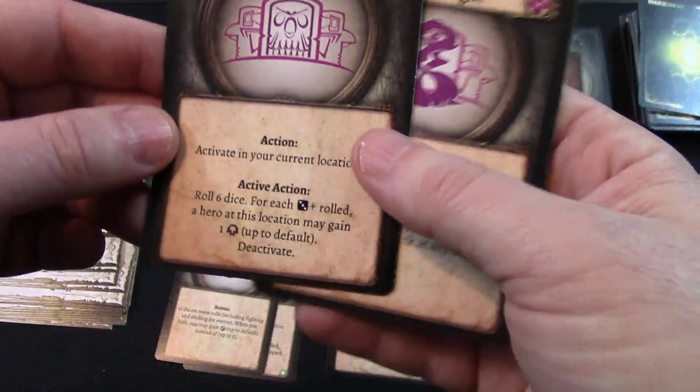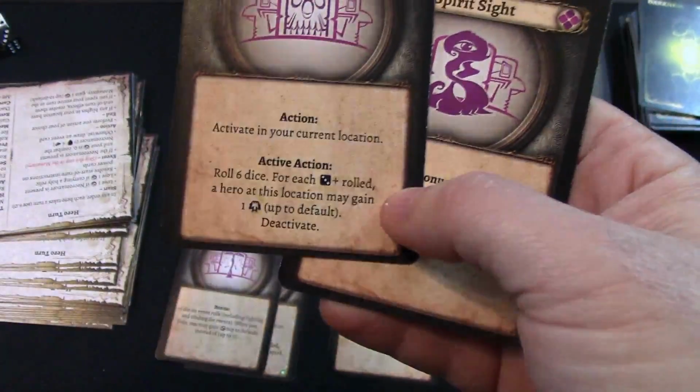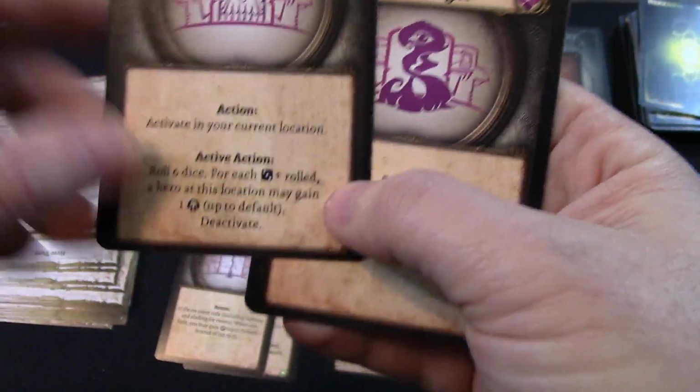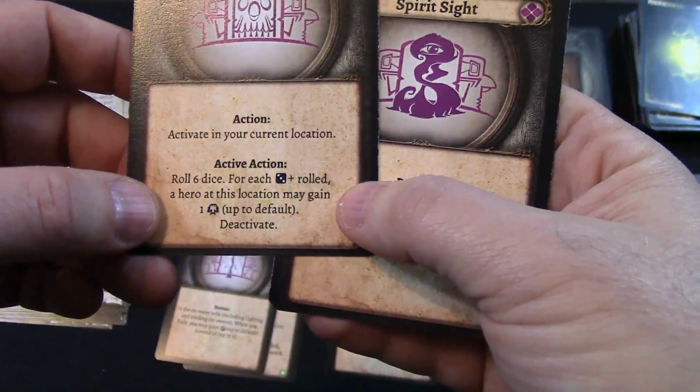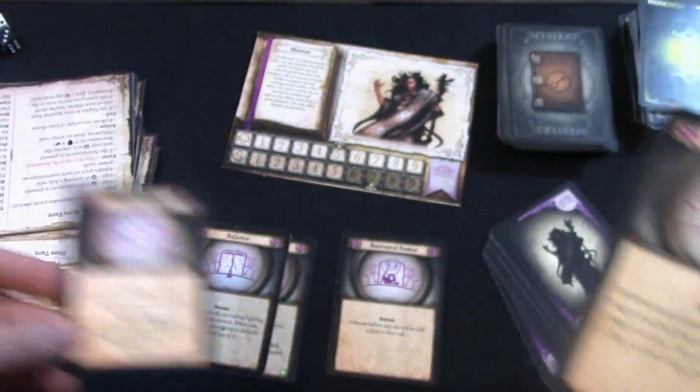Then we got a Dove Totem. Activate in your current location. Again, this is something you drop in an area like the village. Okay. Roll 6 dice, for each 3+ rolled, a hero at this location may gain up to 1 grace, up to the default, and then it deactivates. Well, I think we'll take that one.